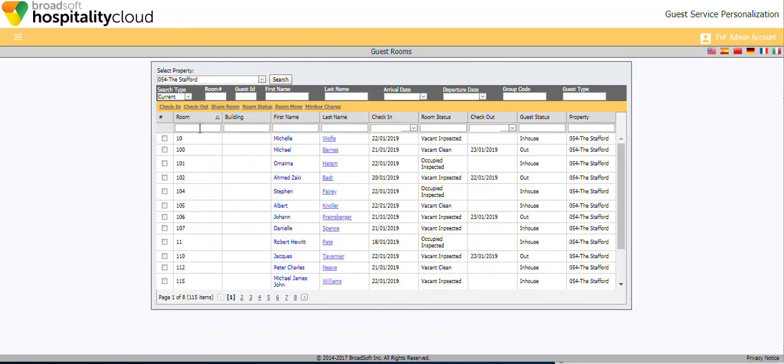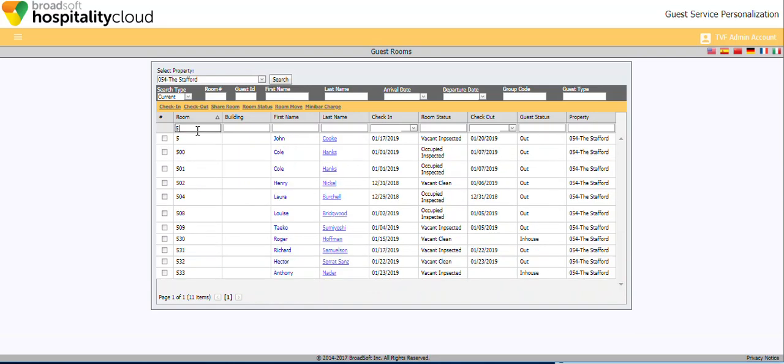Moving on, rather than scrolling all the way through all the pages, if I wanted to look at room 500, I could just start by pressing number 5, and it will bring me anything that's got the number 5 in it. So I can see 501, 502, etc. If I wanted to, let's say I had an issue in my hotel PMS system, I could check this room in from here.